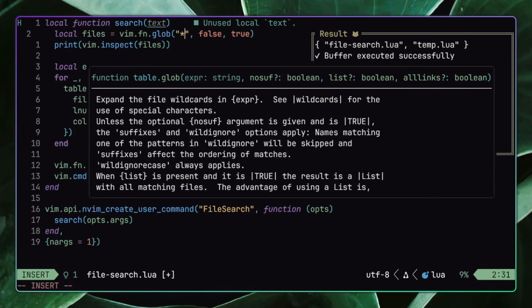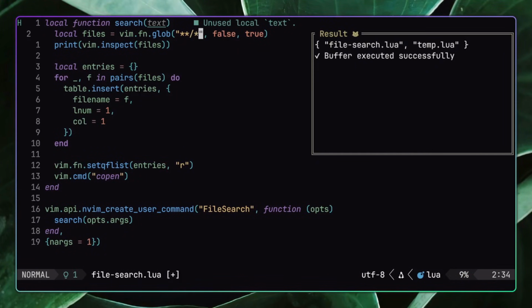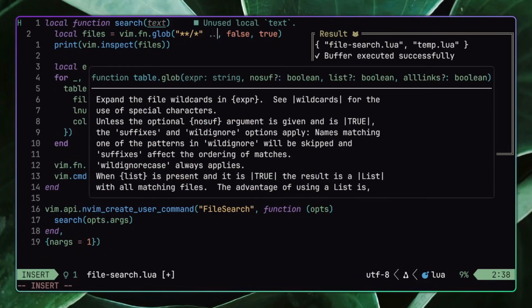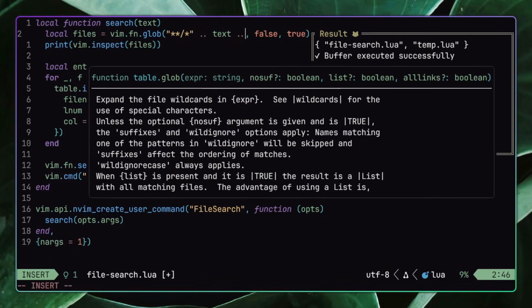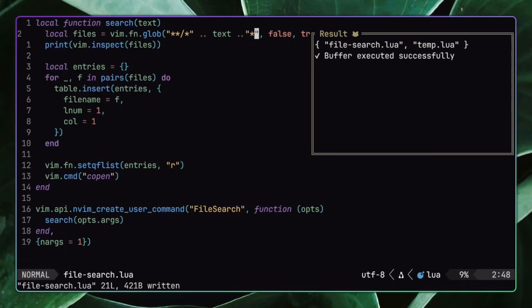I think that to search in all the files is something like this. Text. There. I'm going to run this.